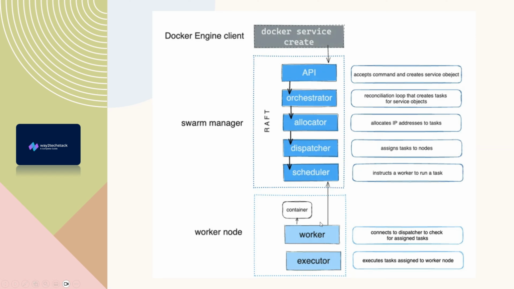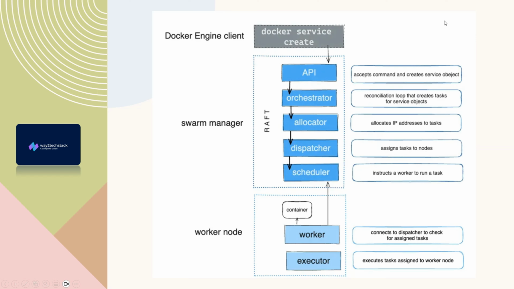Now the request will go to the worker node. Let us say it has decided that the task has to be created on this particular worker node. The request will go to the worker, and on the worker, the agent will receive the information, and then it will try to create the containers in the backend with the help of the Docker engine. Once the containers have been created together as part of the task, the information will be sent back to your manager, and the manager will give the response with the help of the API.